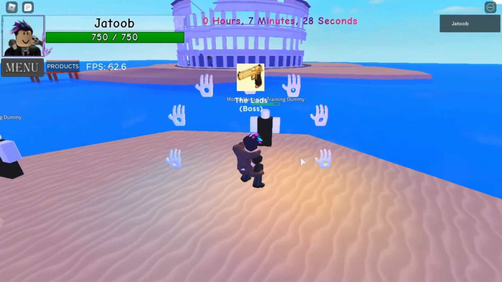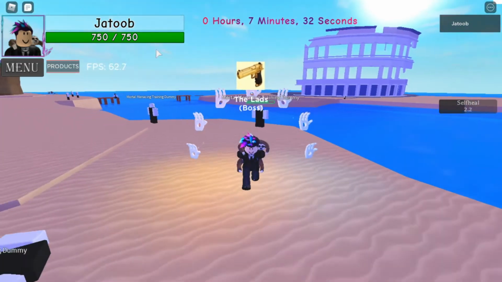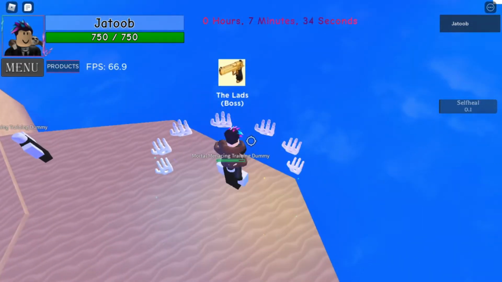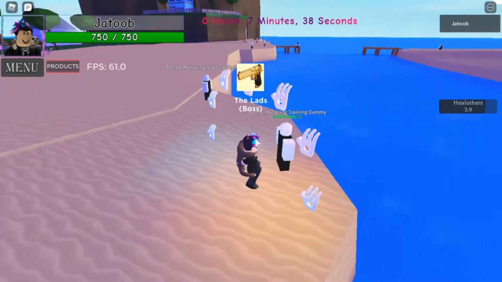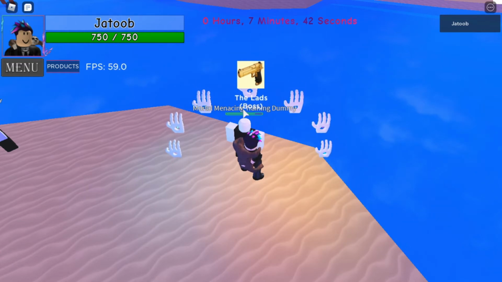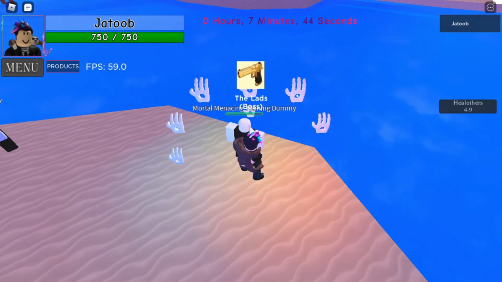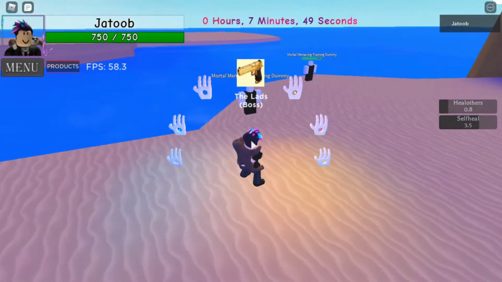And for the last one, it's healing. I can heal myself, but you can't see because I'm still full in HP. But you can actually heal other people when you just left click. Well, I don't think it works on menacing dummies, but yeah.